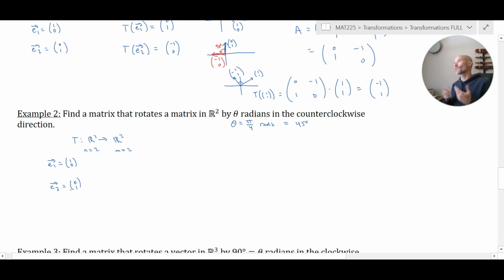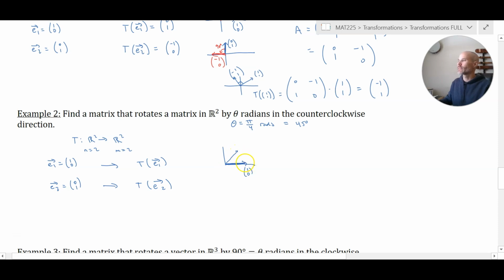This is going to be another one of those cases where I want to draw it out, because in order to figure out what the transformation of E1 is, I need to visualize, well, what would a 45-degree rotation do? And these vectors are going to be 1, 1, and negative 1, 1, but the point here is to generalize this to any theta, so we'll see how we do that in just a moment. So let's start off by drawing the vector 1, 0 and imagining what would happen if we rotated that counterclockwise 45 degrees. So it would look like this.